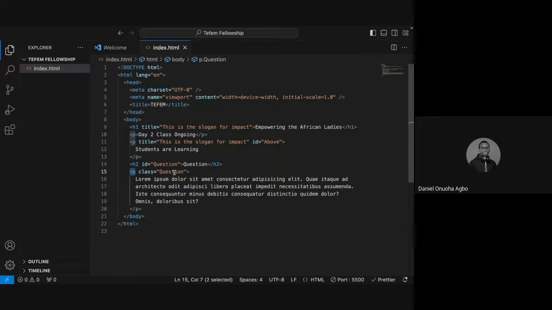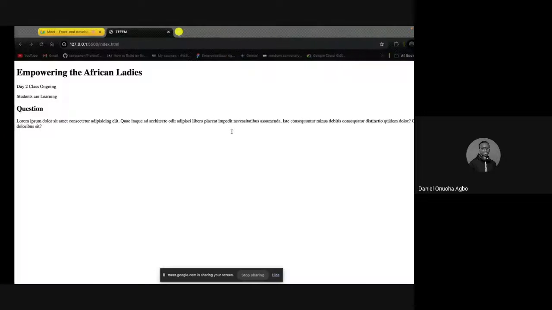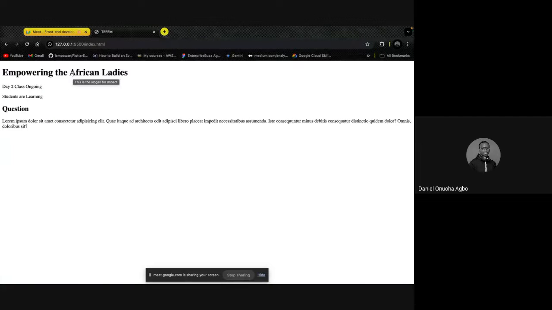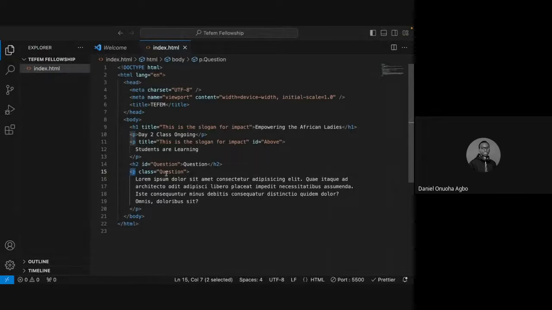Title is used to give a tooltip once you hover on the text. Just like when you hover on this, you see the title, this is a slogan for impact. That's the work of the title attribute. But the class attribute has its own, it's like giving your element a pronoun.